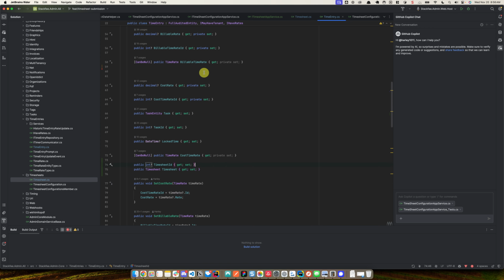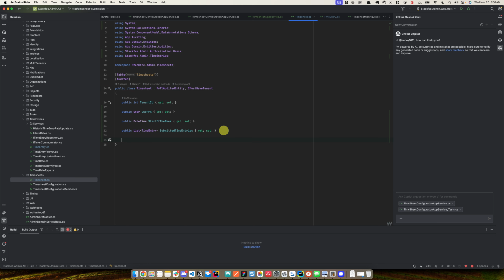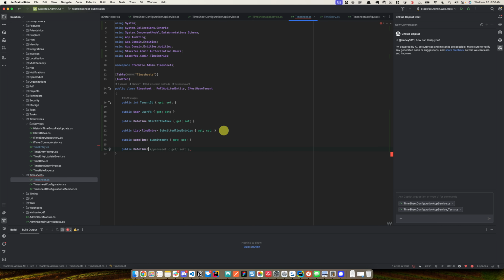So that's okay. And then, yeah, we need the various dates. So submitted at, public DateTime, approved at, and we probably actually want to store who approved it because multiple users can have the approval permission.